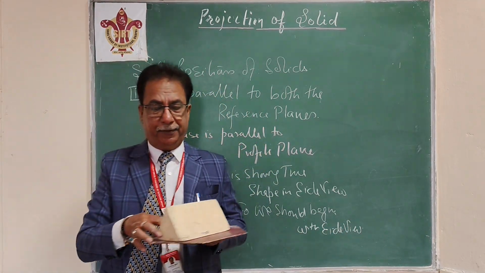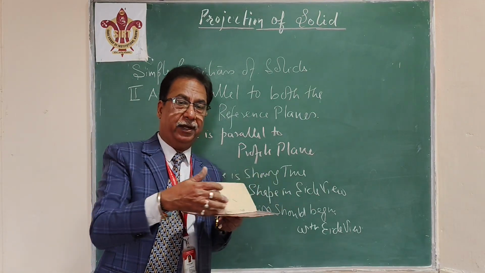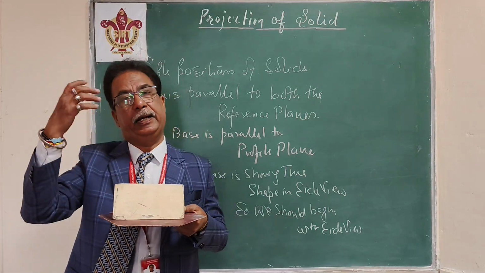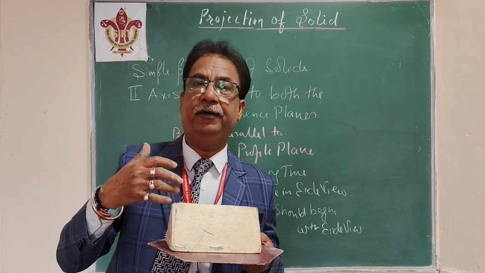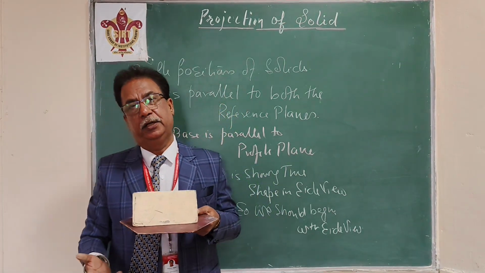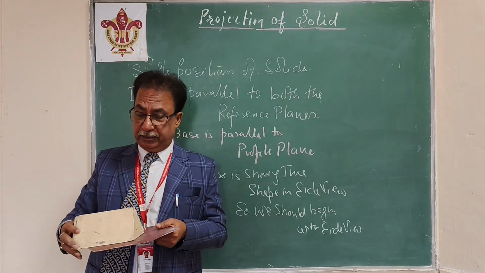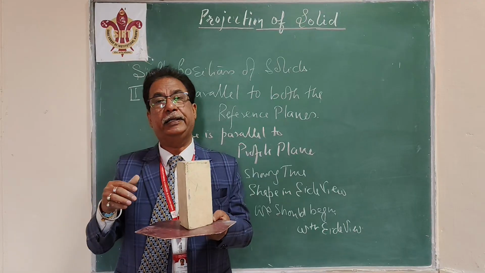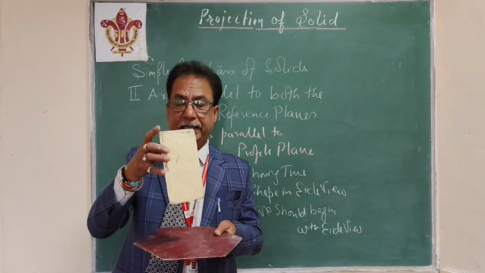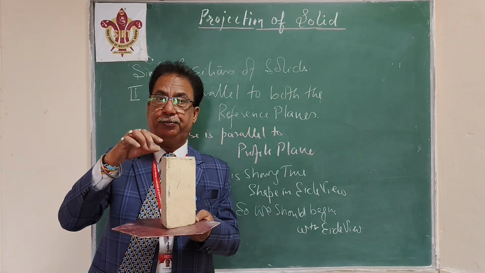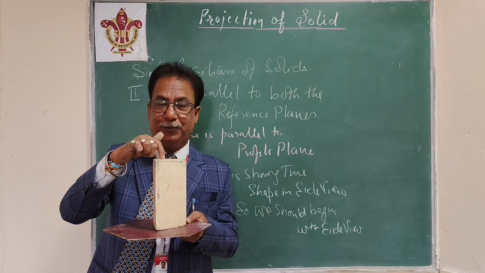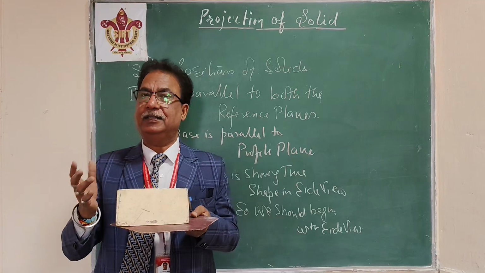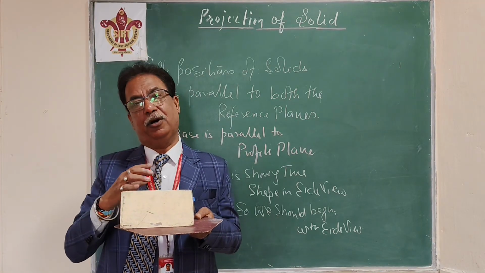The best option will be to draw the side view, that will be a triangle, then with the help of that we can draw the front view, that will be a rectangle, and then with the help of the side view and front view we will draw the top view. Although this problem can be solved like this also. If you want to draw it in two steps, then maybe I can start based on the HP. Initially I will draw the top view, draw the front view, later on I will rotate it like this. So that is the solution of the same problem.